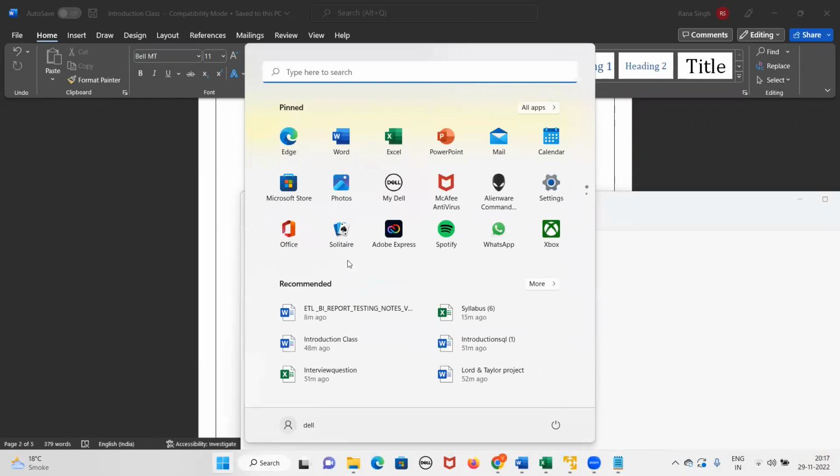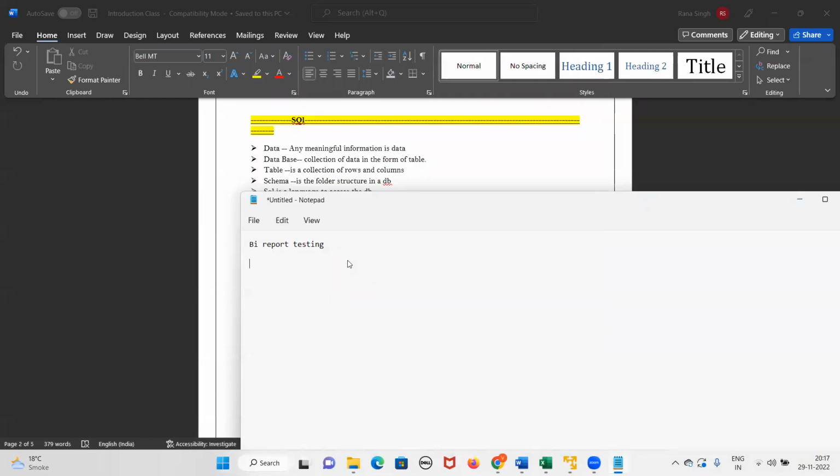Tell me which tools are available in the market, because nowadays automation is very popular everywhere. Automation classes are going on separately for us. That is a separate batch where the automation class goes, and there you have to learn another programming language. You can learn Java, you can learn Python, and then you can become an expert. And that is separate.